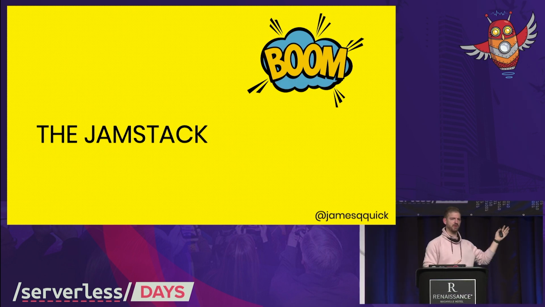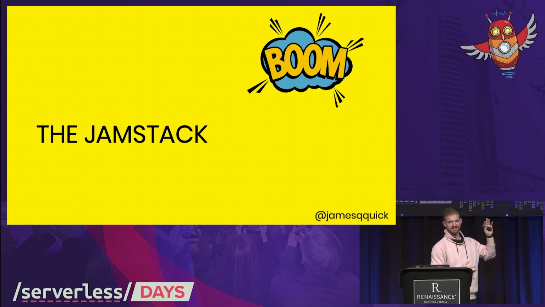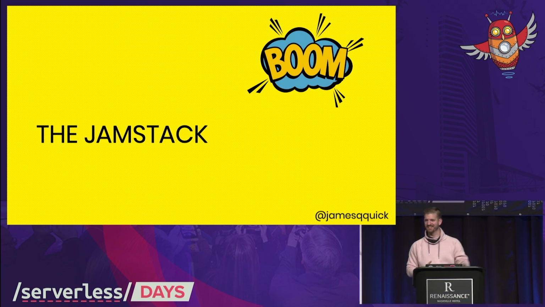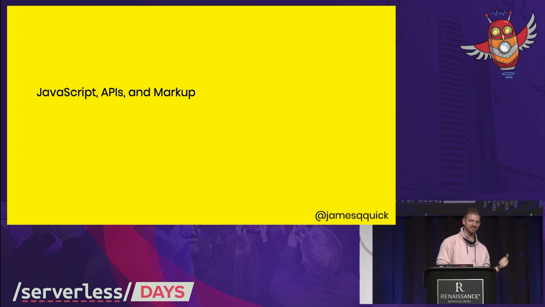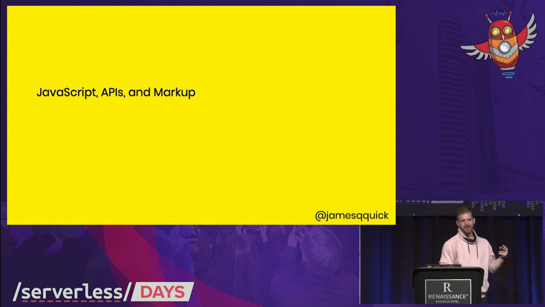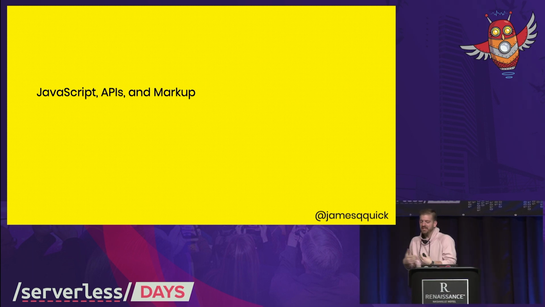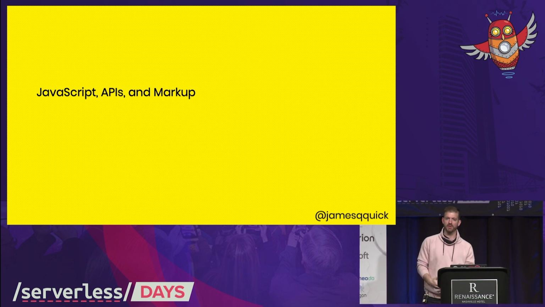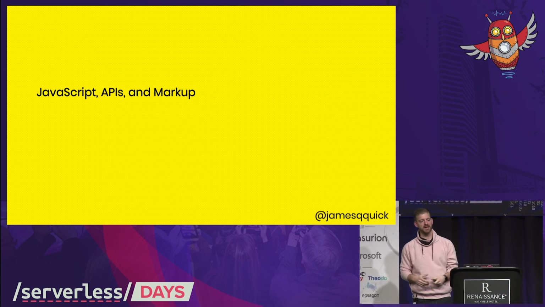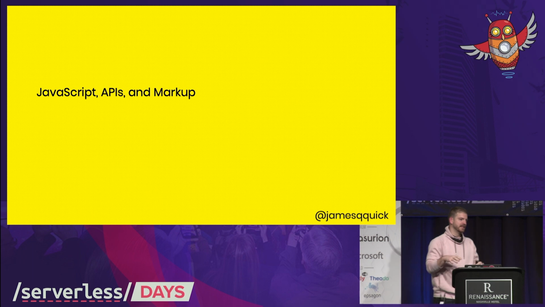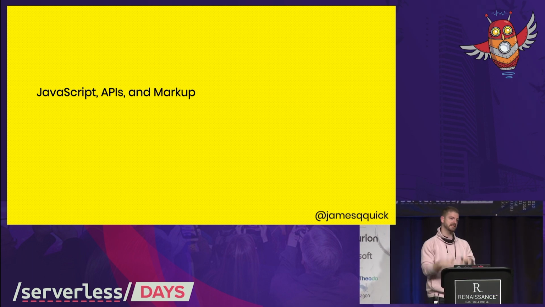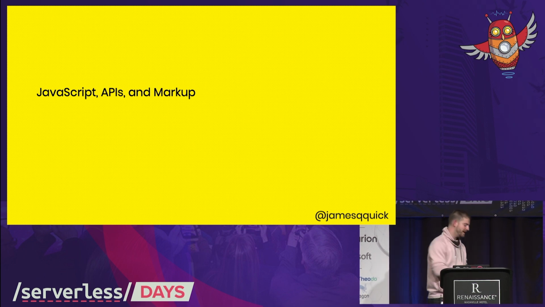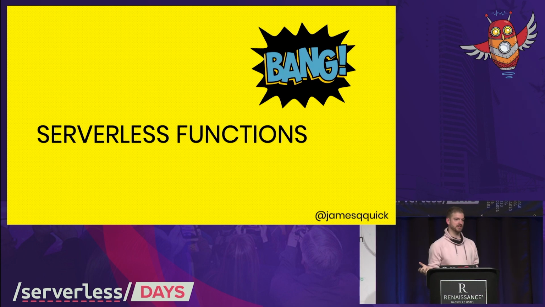How many people have heard of the phrase the Jamstack? It's kind of like the new hot term in web development these days. I don't have really any content on that other than what it stands for: JavaScript, APIs, and markup. But it's kind of the new hotness, a new generation of ideology of how we build websites by combining JavaScript, APIs, and markup. And I think the demo today is going to be a great example of how you pull all these different pieces together and throw them together in combination with serverless functions.